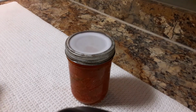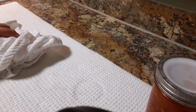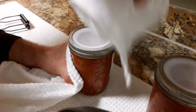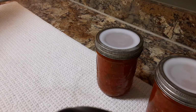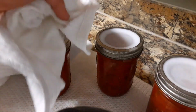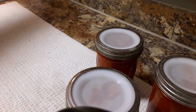Okay, I'm going to grab a hold of it here and then I'm going to just tighten the lid down here. Okay, let's see if I can do this. I'll just set it over here. Okay, I'm going to try it again with another one. Set it down here. There we go. We'll do another one. Oh, I can see it boiling in there still against the lid. So it's definitely very warm.